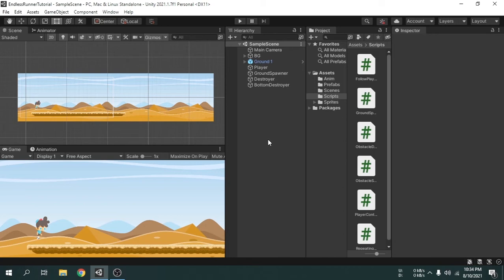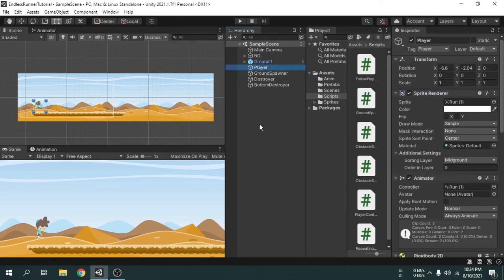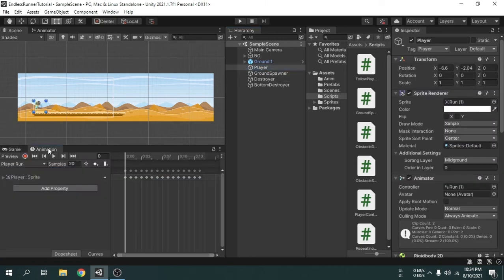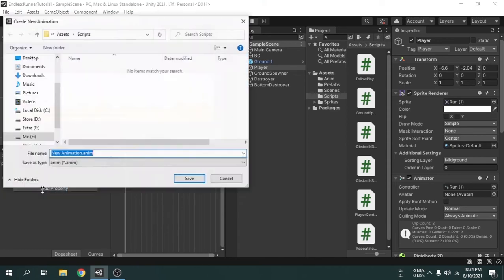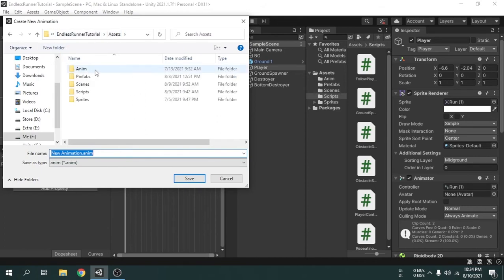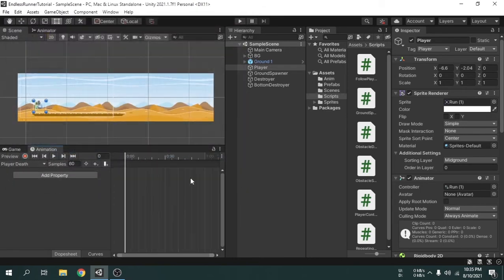I am going to select the player game object and then open the animation window. Now, we will create a new clip from here. Make sure it is inside the anim folder. We can name it player death. Now, we will open the player sprites folder.